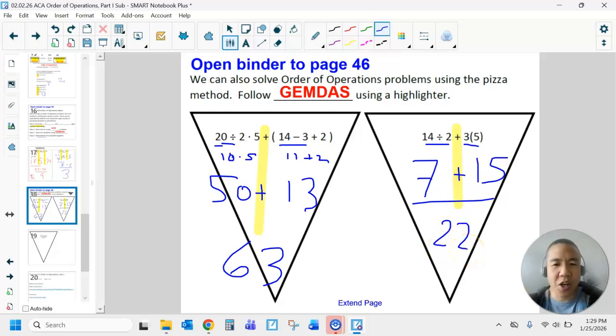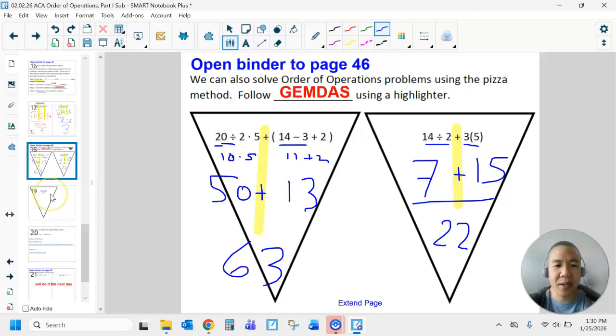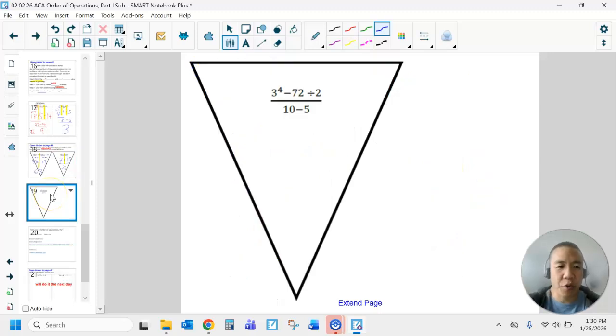If so, again, it takes 3 days to learn this. You are already getting this correct in the first day. Here's our last one for our notes, and then you're going to be starting to work on your homework. So in here, this is probably one of the hardest things we are learning in 6th grade. This is like a fraction. Do you remember what this line means? Did you say division? If so, good job.